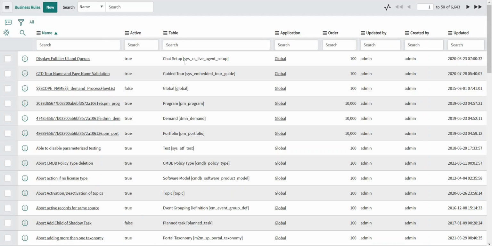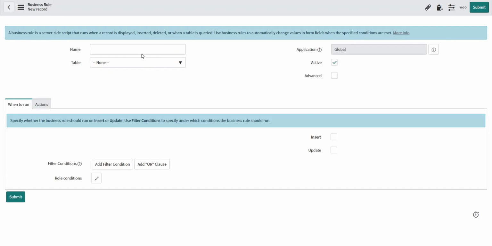Okay, so let's click on new. Name I'm going to give as send incident to instance B. Table should be incident.